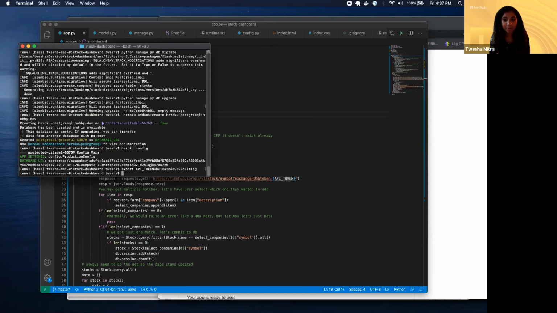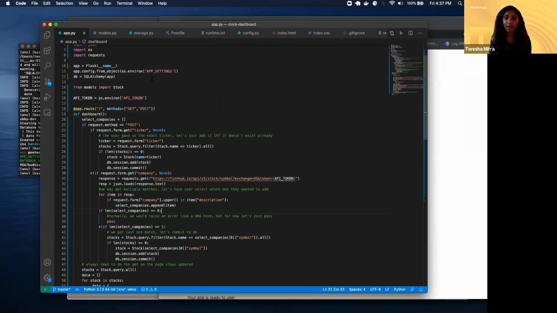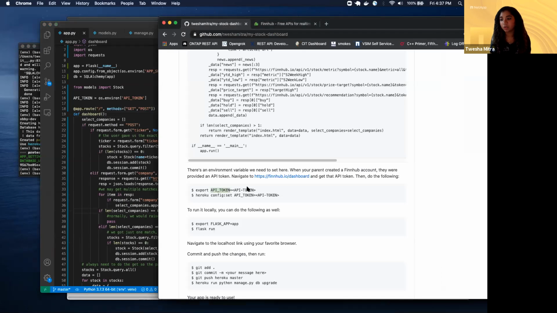So this way, it's grabbing it from our environment, and we don't have to worry about leaking that information. Because if I were to check that in and someone were to see it, they would be able to use it too, right? Like you're seeing it now, you can use the API token that I have and make your requests.